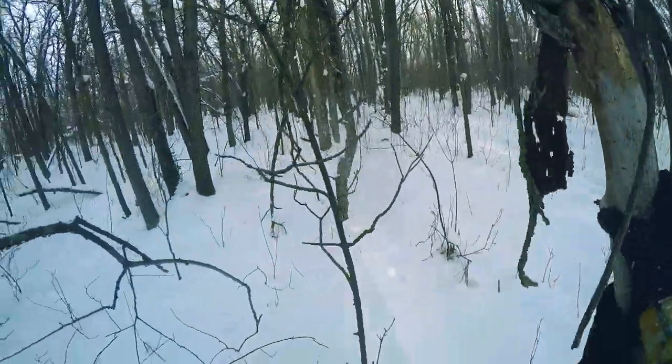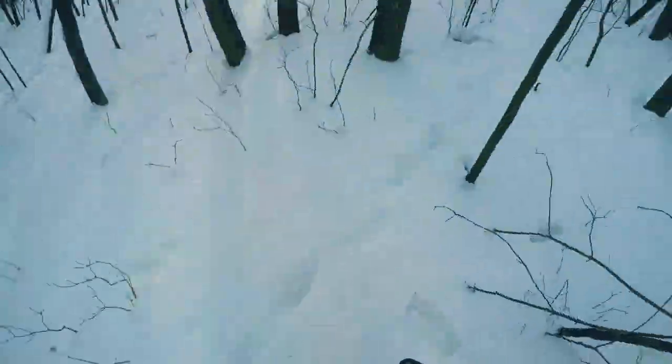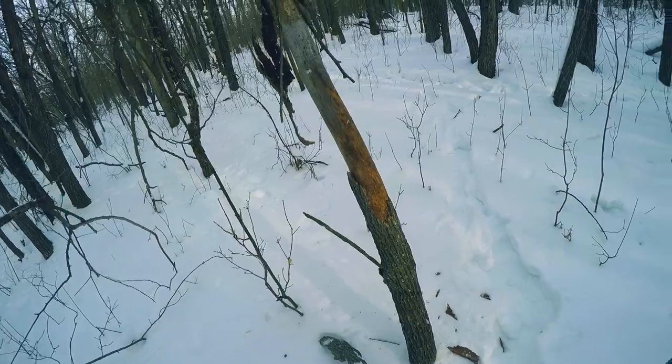Up. Okay, I think I'll need a notch. I want to fell it towards my camp.